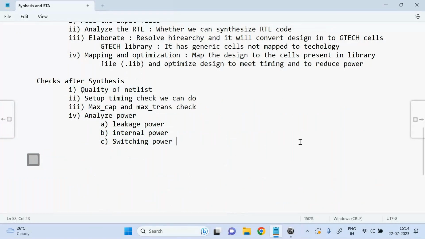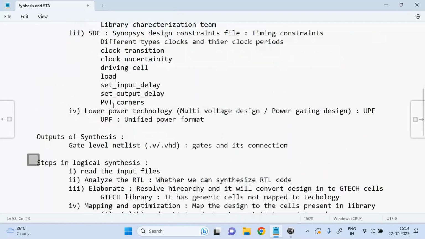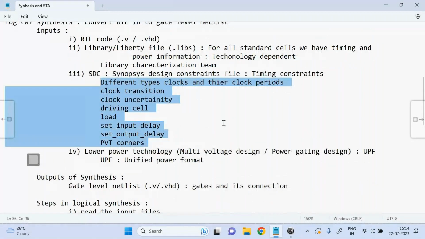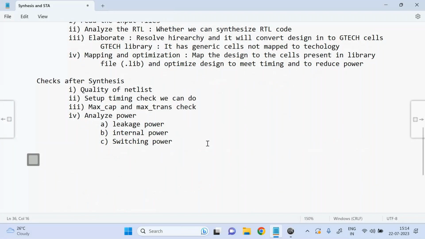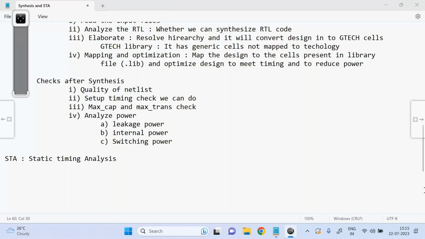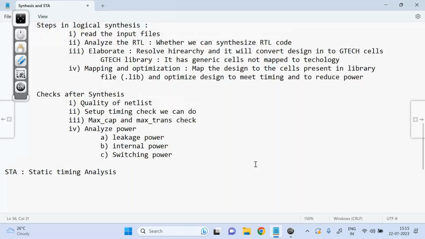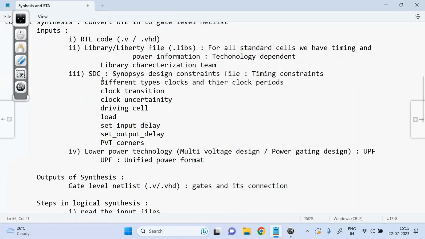But to write this, first you have to understand STA, static timing analysis. STA is very, very important. If you understand STA, then only can you understand what a setup timing check is, and why all these things are required.